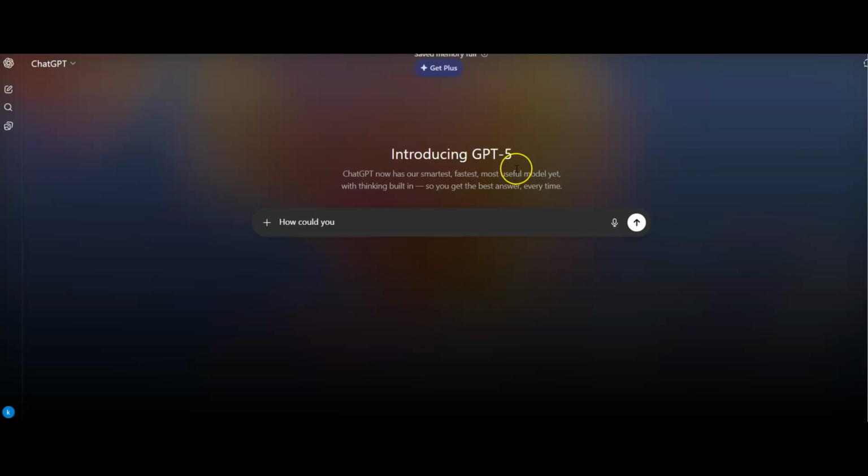If you don't want to be using GPT-5, then you could use one of these tools. If you don't want to go for a paid one, I'm pretty sure Poe has some usage where you could be able to access the old models for free. Memory is going to be your issue, because it's not going to have all your memory from ChatGPT, but it might be the solution that you're looking for.